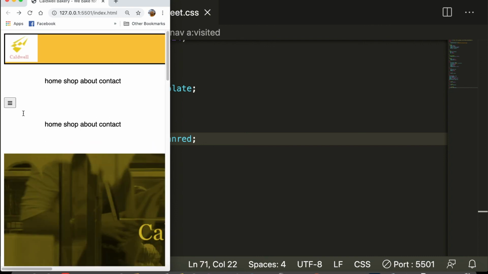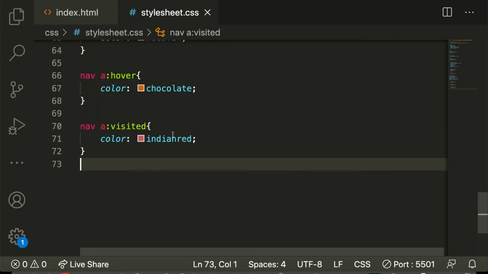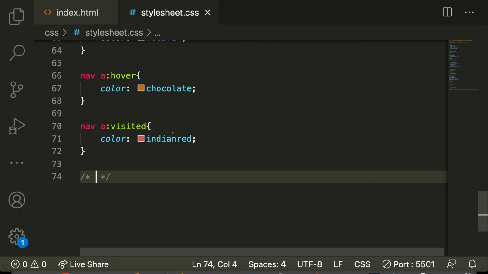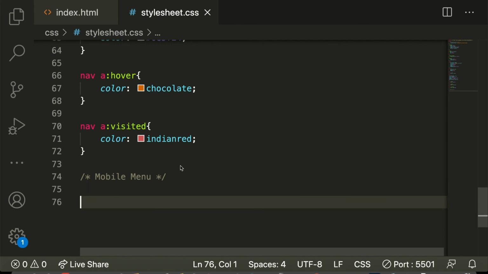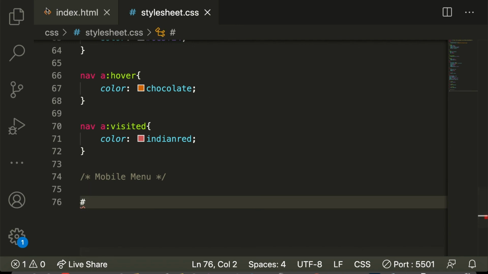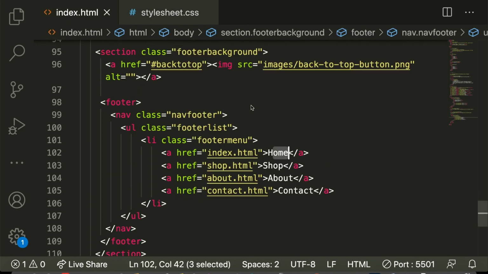So now let's build the mobile menu. Give it a comment here: Mobile menu. So the ID for the mobile menu.